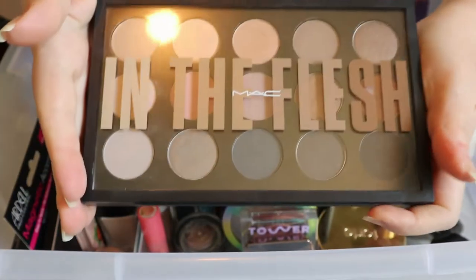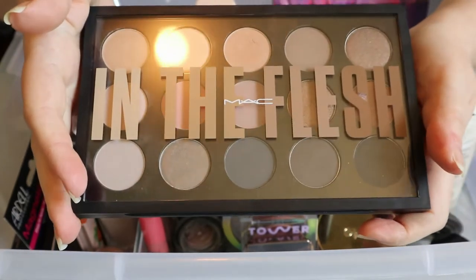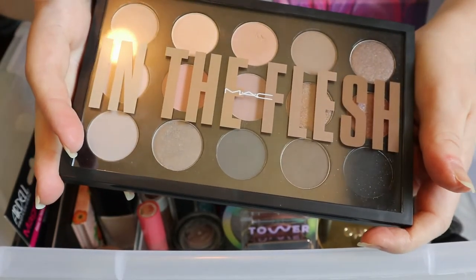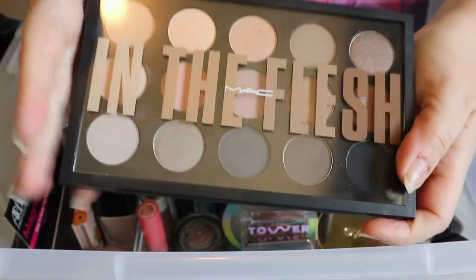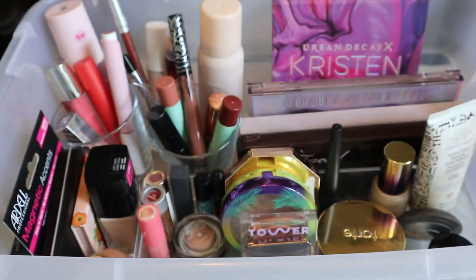I mean, I should test it out more. Because this might be a palette that I would declutter at some point, but it's just taking up room in here, and I have so many other palettes I want to use up. So I'm gonna put that back for now.